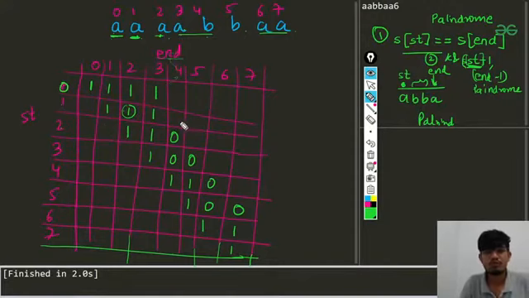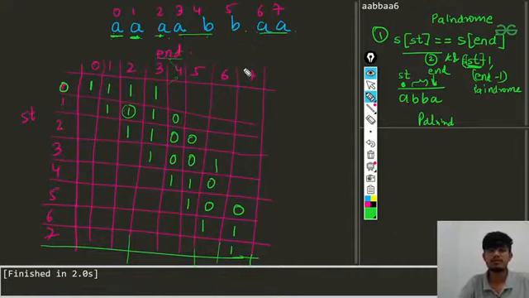Now we talk about 1 to 4. Here S of start is not equal to S of end, which means we get 0. Then from 2 to 5 we get 0. From 3 to 6 we get a palindrome, so we put 1.